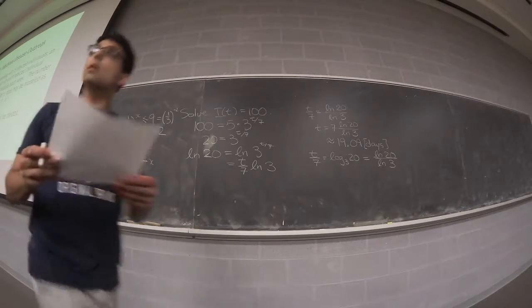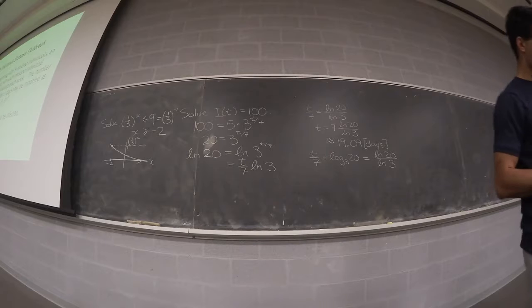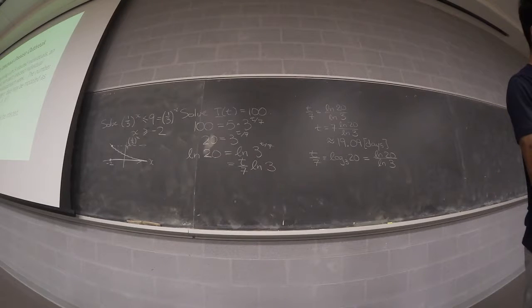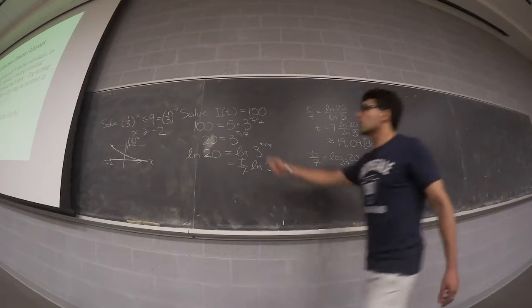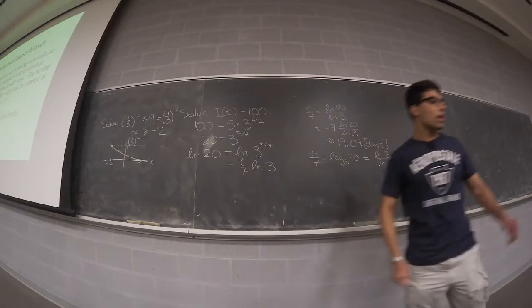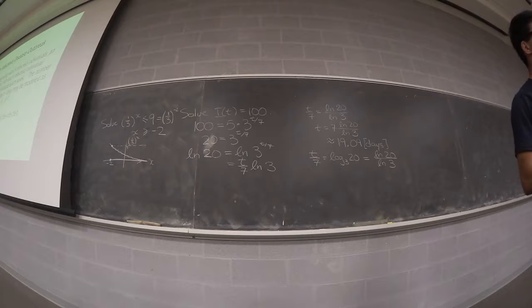Yes? At the back. So you know when you were solving for IT100, so when you were reducing the 100, did you reduce the 5? Yeah, I just divided both sides by 5. That's it. Okay? Okay. All right, you get to vote on what I do now.